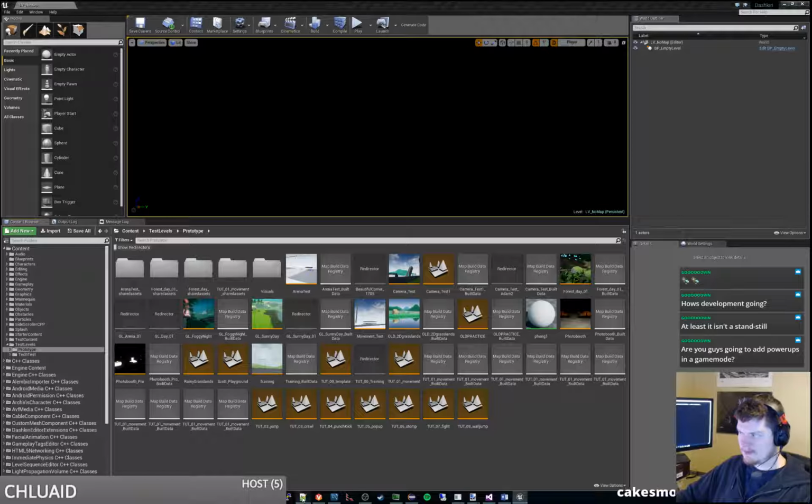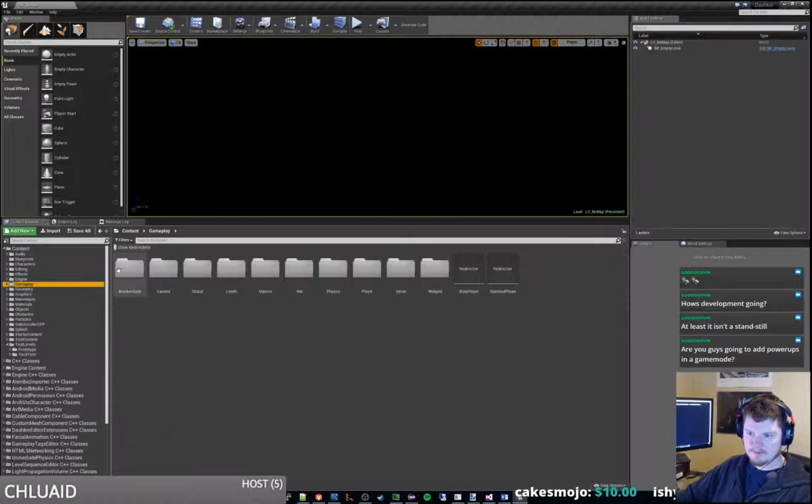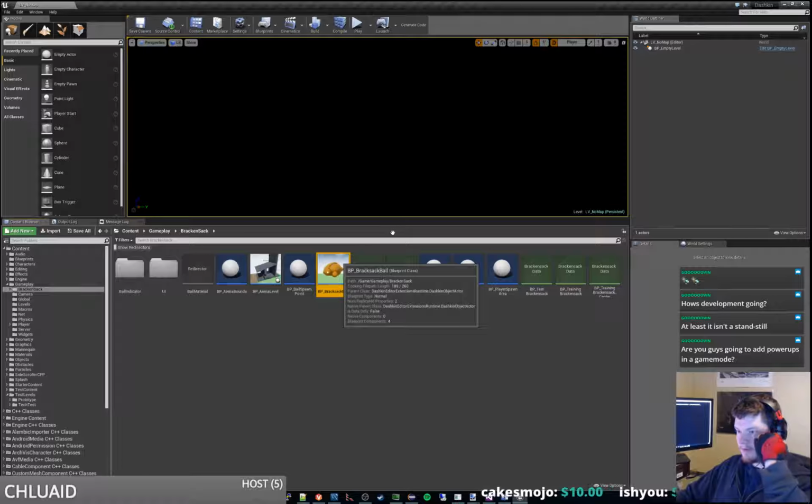Alright, so why don't we start off with setting a few things. So ball linear damping. Let's just start working on it. So the ball is going to get this thing.